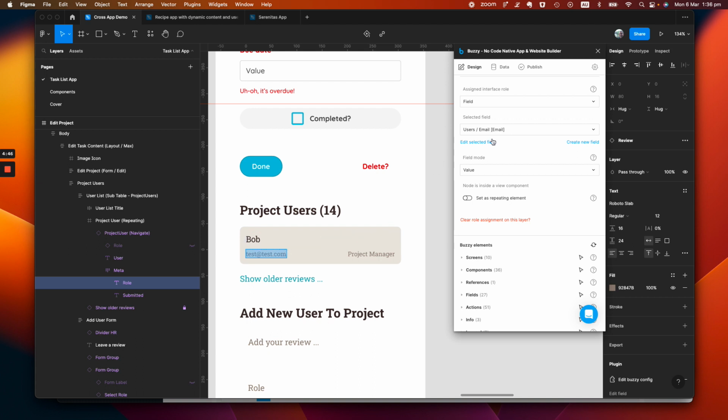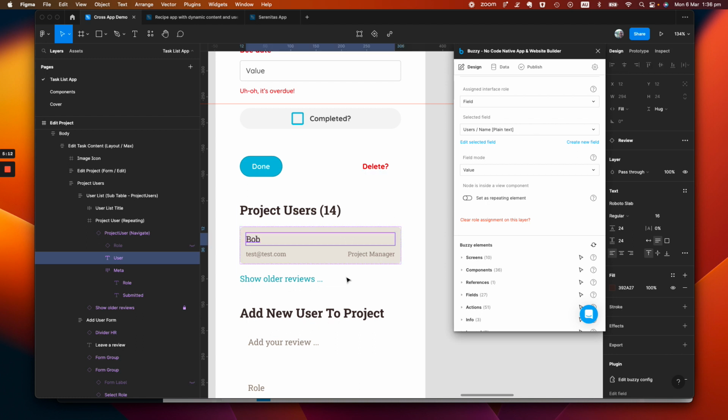We can now put in the cross-referenced linked table field, which is from the foreign data table, the users one. So over here we're putting in the email address, and over here we're putting in the name.